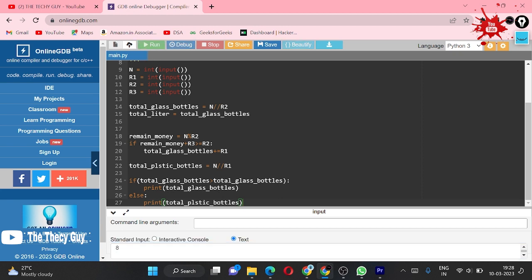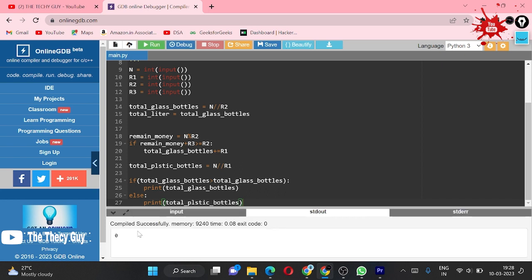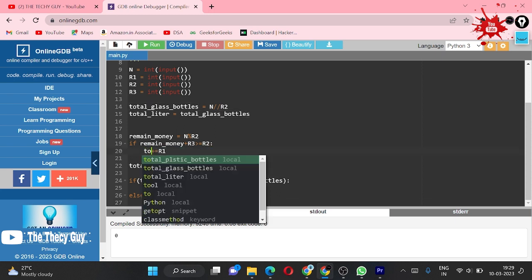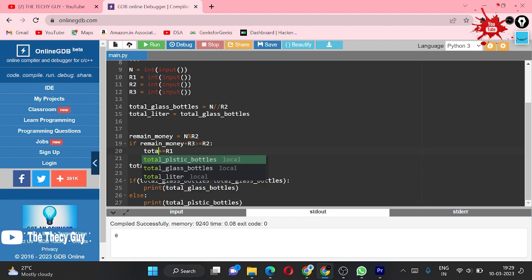Yes, so let's check. Okay, so here 0 is coming. I don't know why 0 is coming. So first we can check what we are doing wrong here. I think total glass bottles we are okay. We are just simply adding here, so what we have to change is total liter.